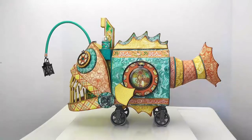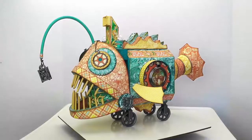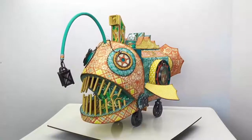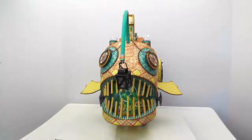Now the project is 15 inches long from the head to the end of the tail and about 10 and a half inches tall to the top of the periscope. And then from fin tip to fin tip, it measures 10 inches.